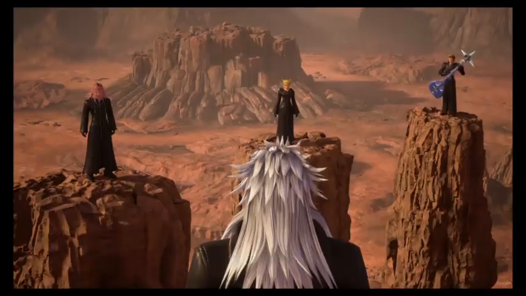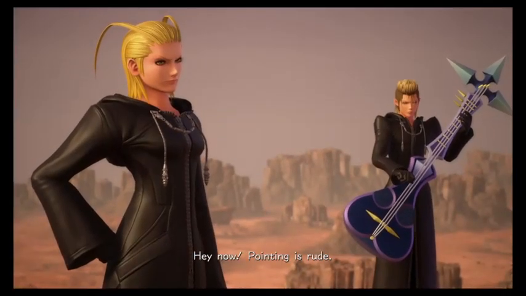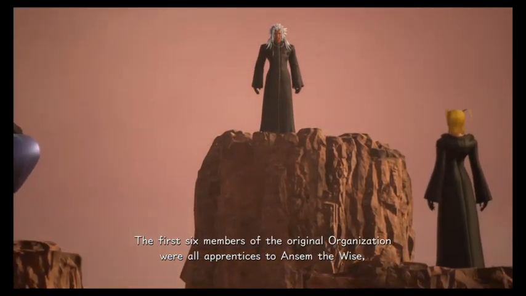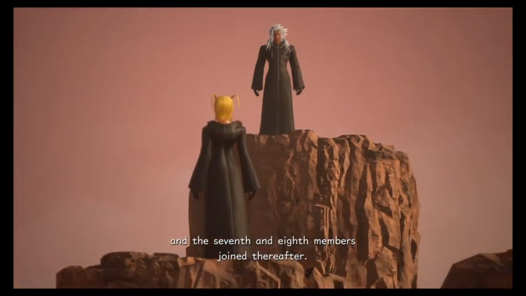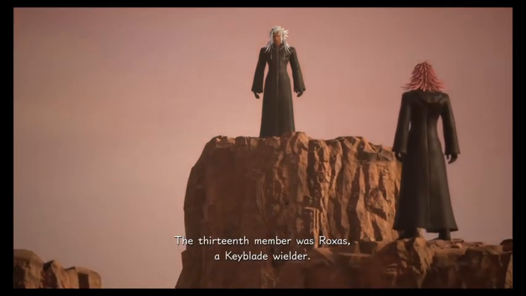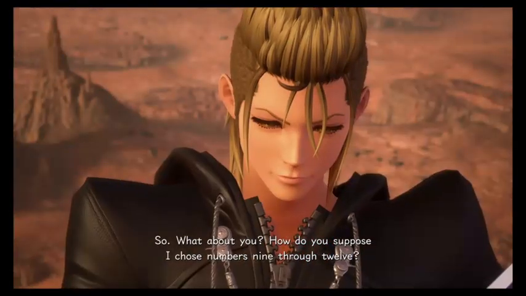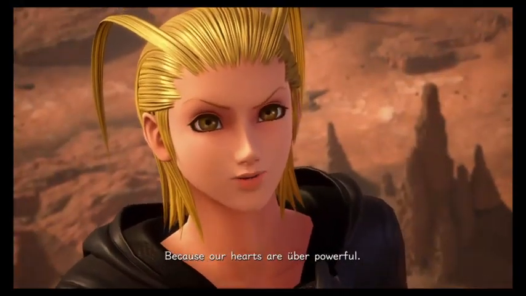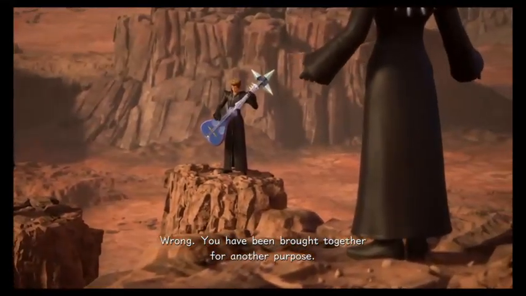Yeah, totally. Why is this thing a member again? Hey now, pointing is rude. The first 6 members of the original organization were all apprentices to Ansem the Wise, and the 7th and 8th members joined thereafter. The 13th member was Roxas, a Keyblade wielder. So, what about you? How do you suppose I chose numbers 9 through 12? Because our hearts are uber powerful. Wrong. You have been brought together for another purpose.